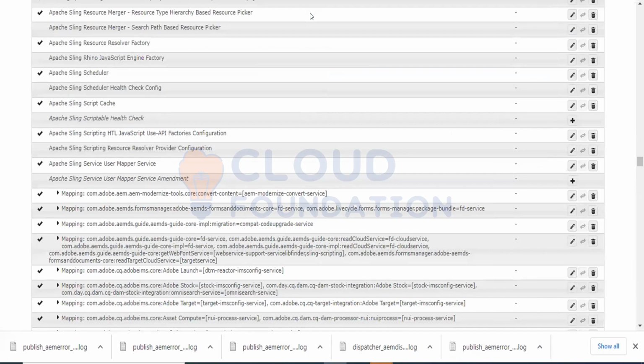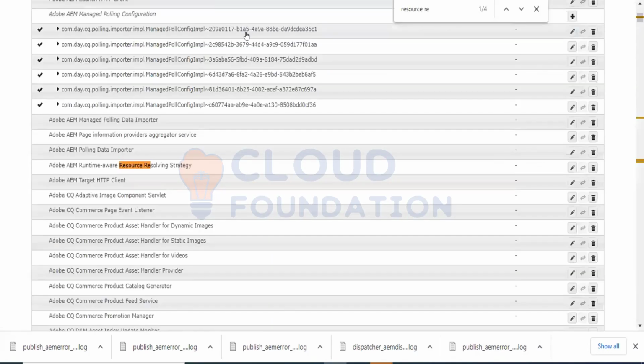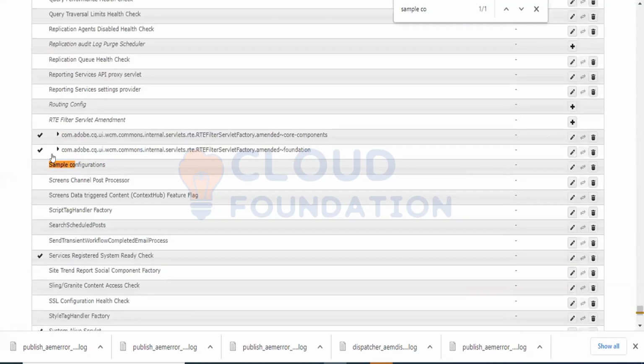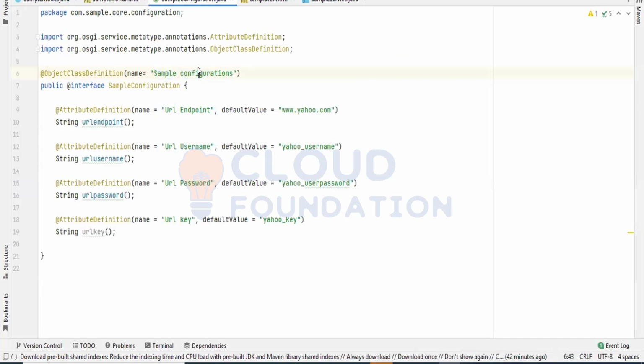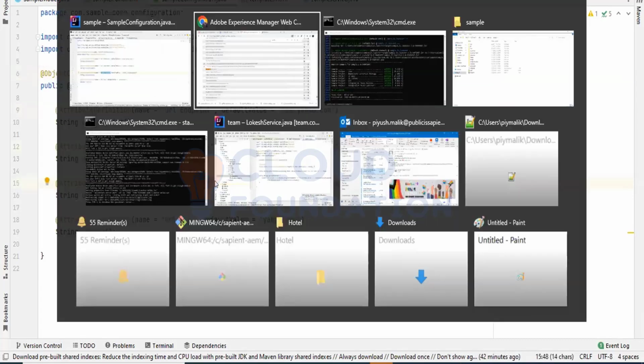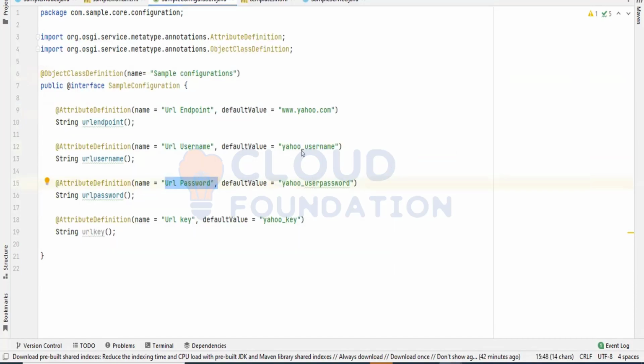Let's open the test page, and this is my OSGi configuration. Now if I search sample, here you can see the sample configuration, the one that we created. What all attributes are there? The first one is URL endpoint, second is URL username, the third is URL password, and then URL key with their default values.